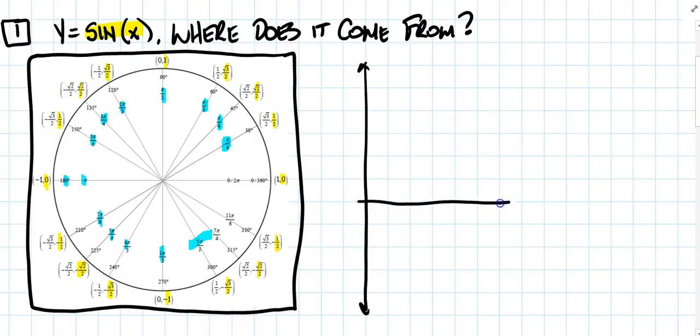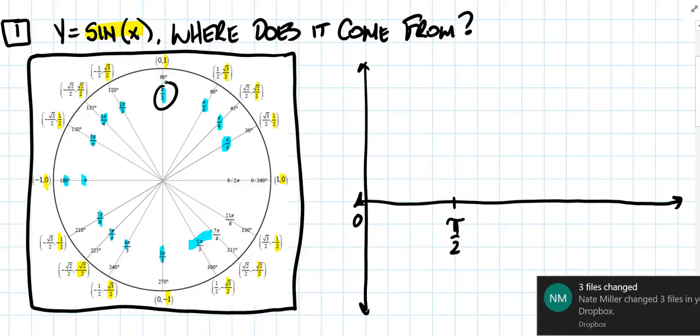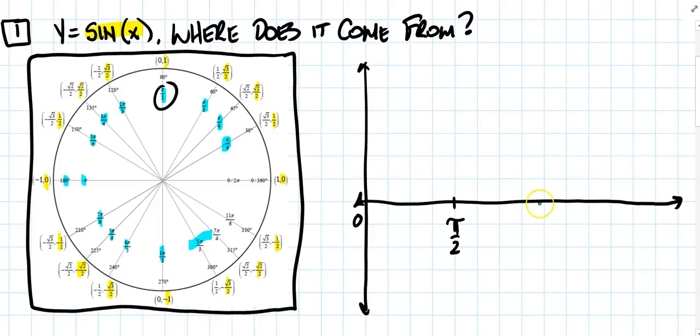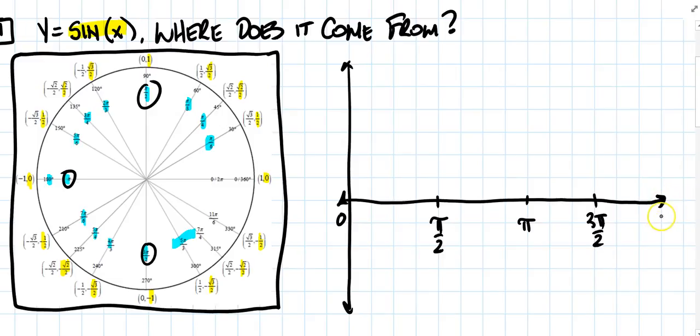So I would encourage you to follow along with me as well. So the x-axis, these are going to be our angles, our radian measures. And I'm only going to put a couple of them on there for you. I'm going to put 0 on there. And then I'm going to put pi over 2. So I'm going to put this one here. Then I'm going to put pi. So I'm going to put this angle over here. Pi. Then I'm going to go down here to 3 pi over 2. 3 pi over 2. And then finally I'm going to finish off with 2 pi.